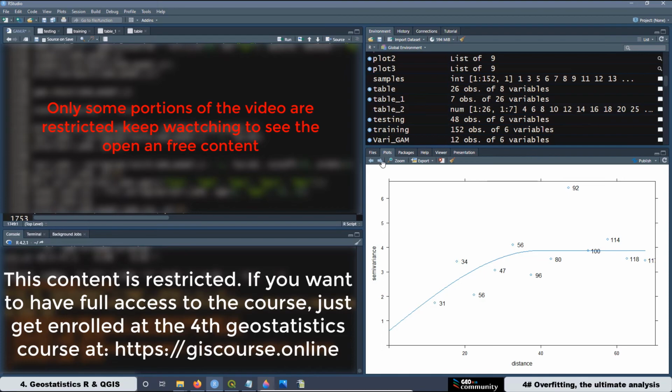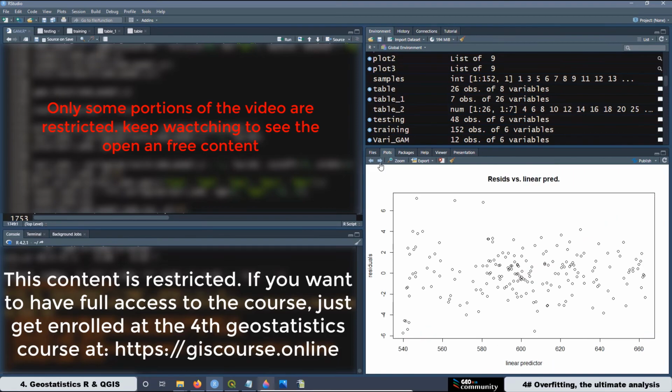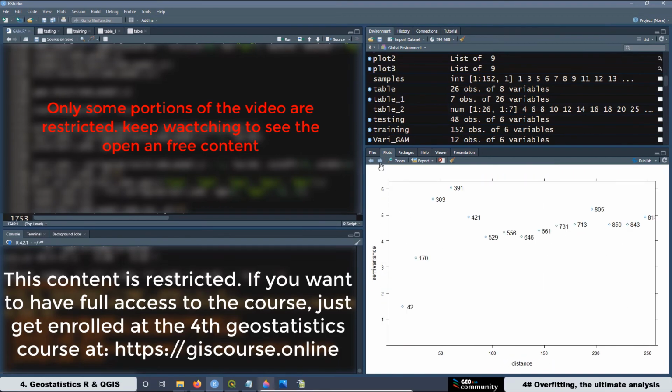But in the new graph, we can see that this structure over here is more clear, right? The slope is more clear. Let me show you. In this one, you can see the slope here is more clear, and then here it is stabilized.